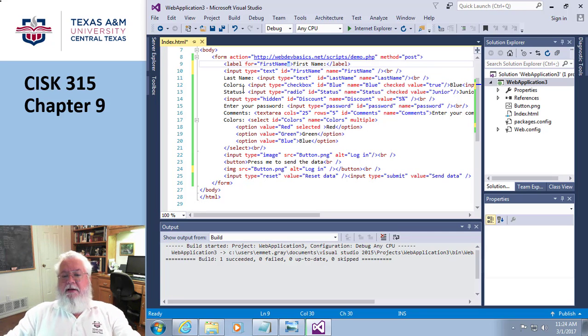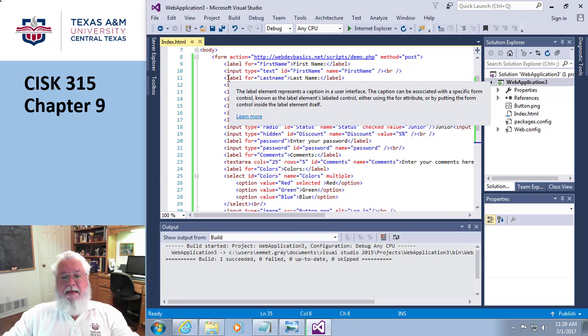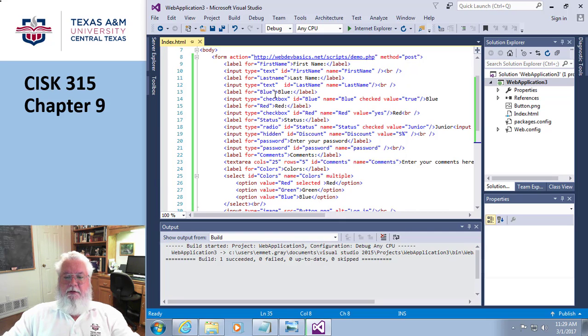We're doing it because we're going to come back later and do some CSS. Now, I'm going to go ahead and do this on all these, but through the magic of video, it's only going to take a second. Okay, ta-da! Through the magic of video editing, I now have a label for every one of my input guys. So, for example, a label for the checkbox, a label for the radio buttons, a label for the password.